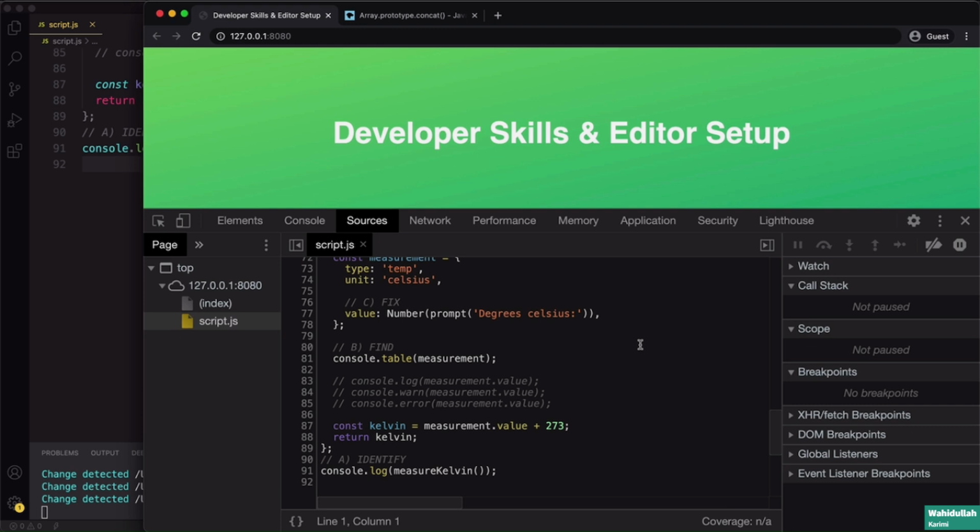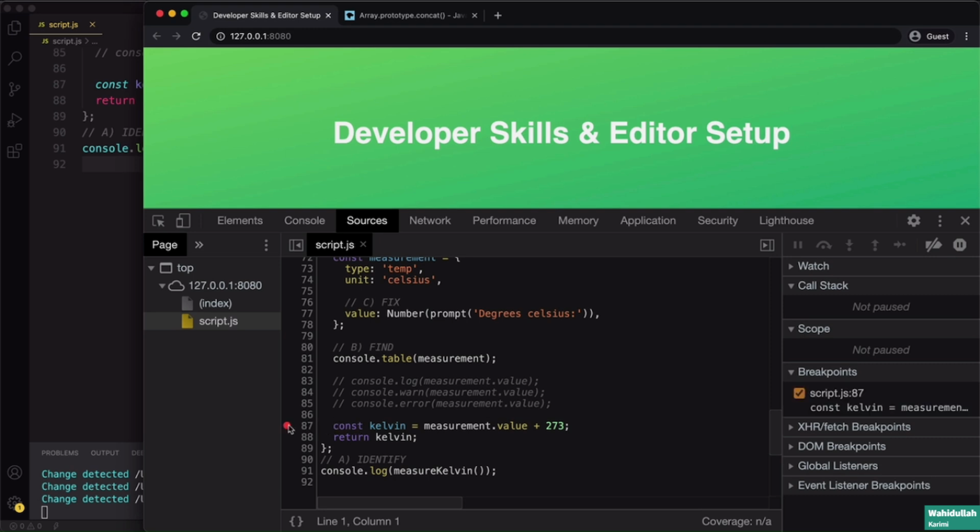So let's put a breakpoint here in this line of code. So here, and we set a breakpoint by clicking here in this left bar. And so this will set this red point, which means that there is a breakpoint. And now when we reload the page, then the execution will stop exactly at this point. So basically execution will freeze in time and show us exactly what the execution looks like at that moment in time. And that includes all the values of all the defined variables.